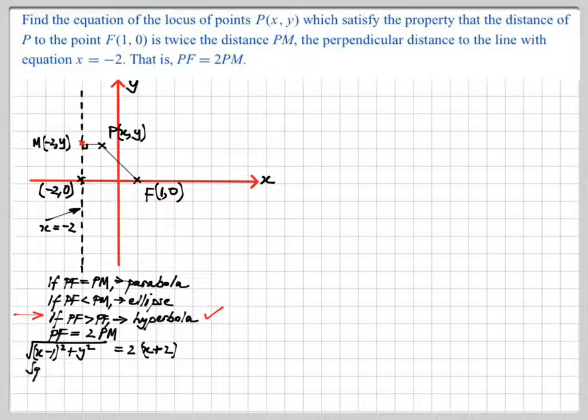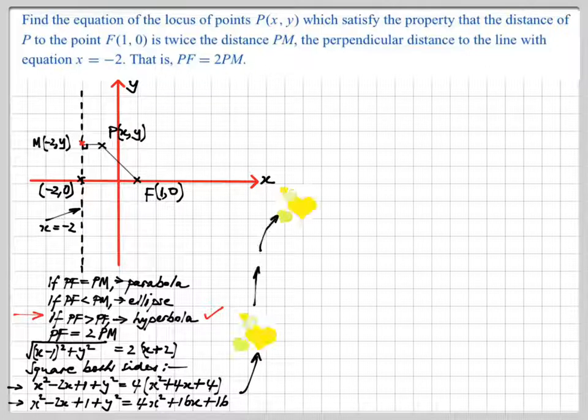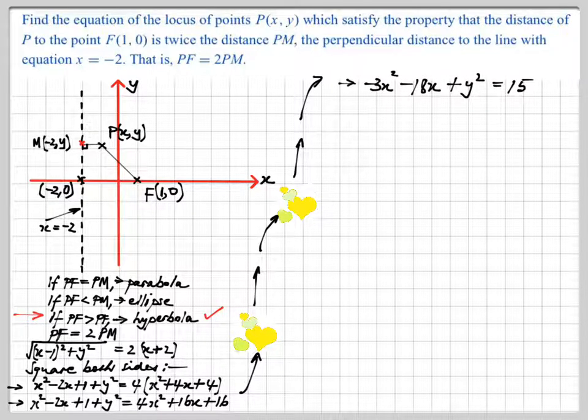Right, squaring both sides. And it's that. Remember to square the 2 on the right hand side outside the bracket. You've got to square that as well. And now we're going to expand and get rid of the bracket on the right hand side, and then we have to clean up a bit. I don't think there's any obvious cancelling there, unfortunately. And we'll get, oh, that's nice and simple, isn't it? Now, just check it out. I don't like that negative outside the x squared term.